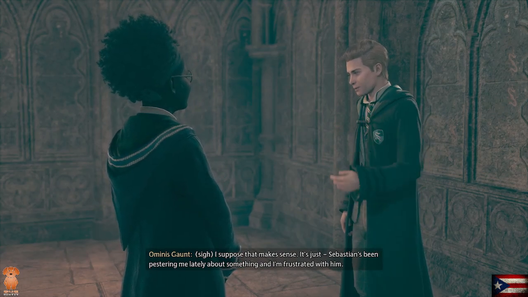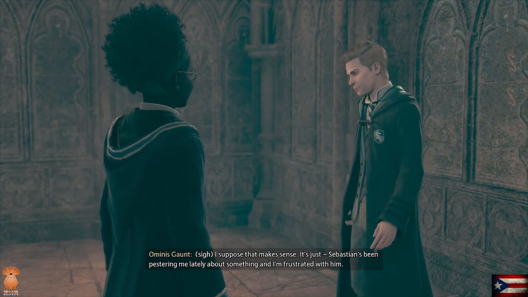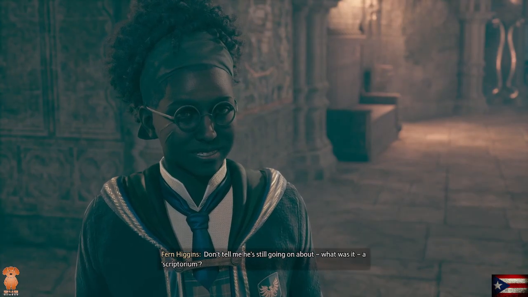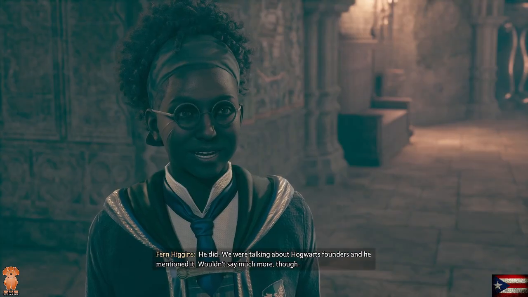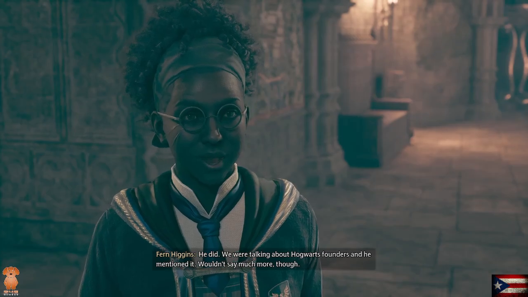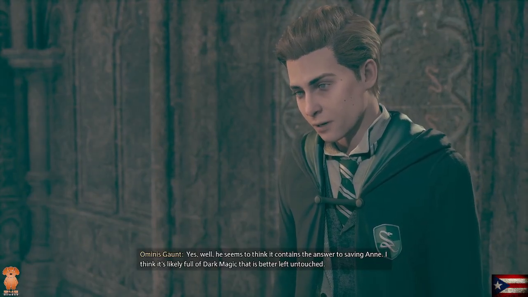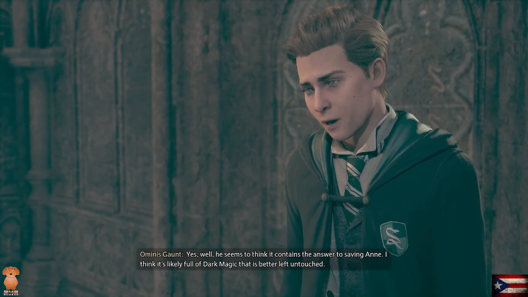I suppose that makes sense. It's just Sebastian's been pestering me lately about something and I'm frustrated with him. Don't tell me he's still going on about... What was it? Scriptorium? He told you about that? He did. We were talking about Hogwarts founders and he mentioned it. Wouldn't say much more, though. Yes, well, he seems to think it contains the answer to saving Anne. I think it's likely full of dark magic that is better left untouched.